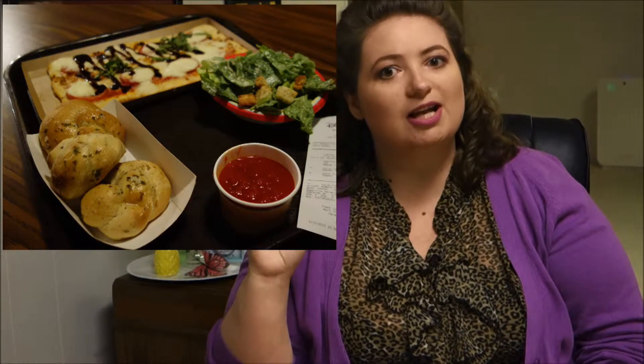Number 5 is the Margarita Flatbread from Pinocchio's Village House in Magic Kingdom. It's a little bit lighter than some of the other meals you'll find. I love caprese and margarita pizzas, and this is just a nice, solid flatbread. We've gotten it on multiple occasions. A lot of times we'll get it with breadsticks — they had garlic knots before, but I don't think they have those anymore. I definitely recommend going to Pinocchio's Village House. They have other flatbreads besides that, but I would recommend the margarita one.